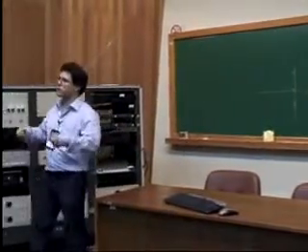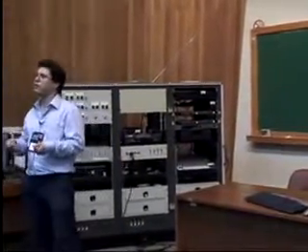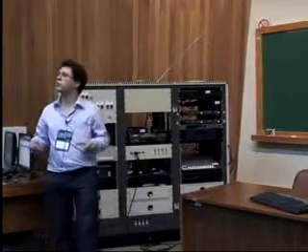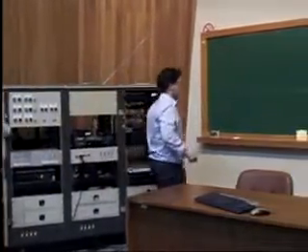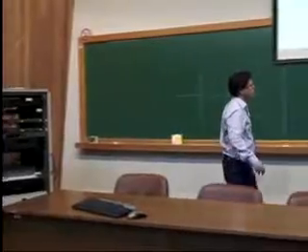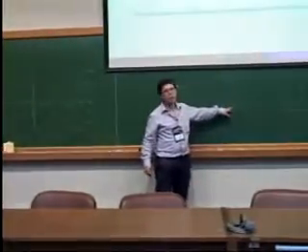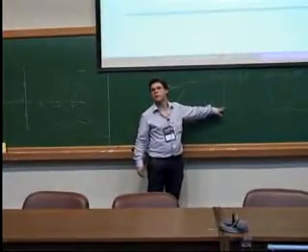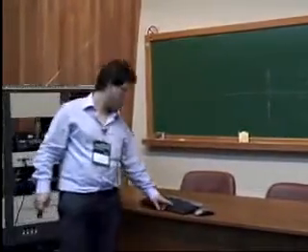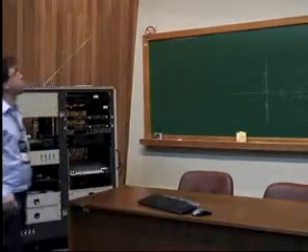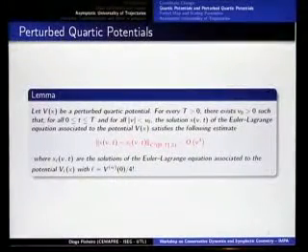So if you have a perturbation which is small enough, then you won't be perturbing too much of your solutions for your quartic potentials. And nearby the elliptic point, the perturbations are small enough. So this is the key lemma to prove this. This is an estimate for the solutions of the perturbed quartic potentials in terms of the quartic potentials.